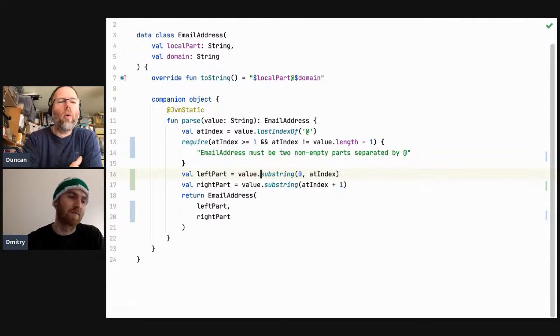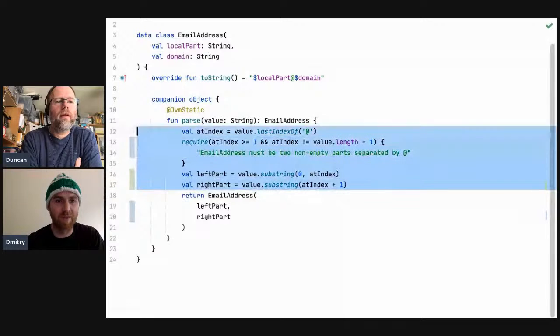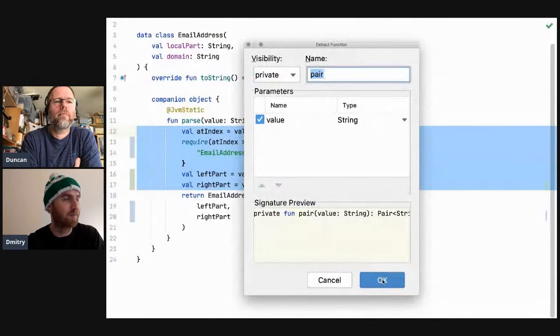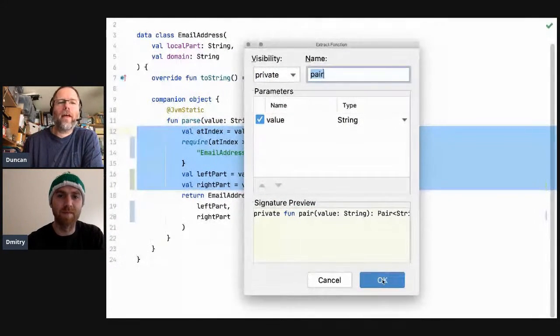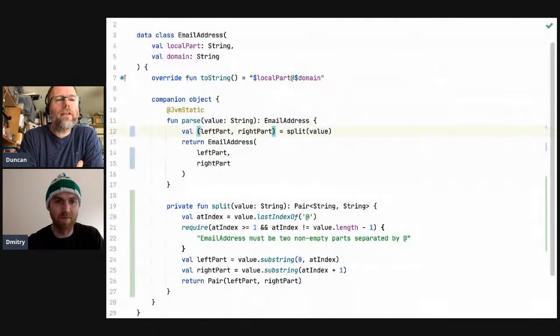Okay. So what I propose we do, as we did before, is take everything before the return statement and make a single function out of it. So this becomes a function, called, well, let's call it split because that's what it's doing. It's quite interesting that IntelliJ is smart enough to see that there were two results required from this function. So it's actually made it return Pair of String and String, which is quite sweet. Yeah, that's really nice.